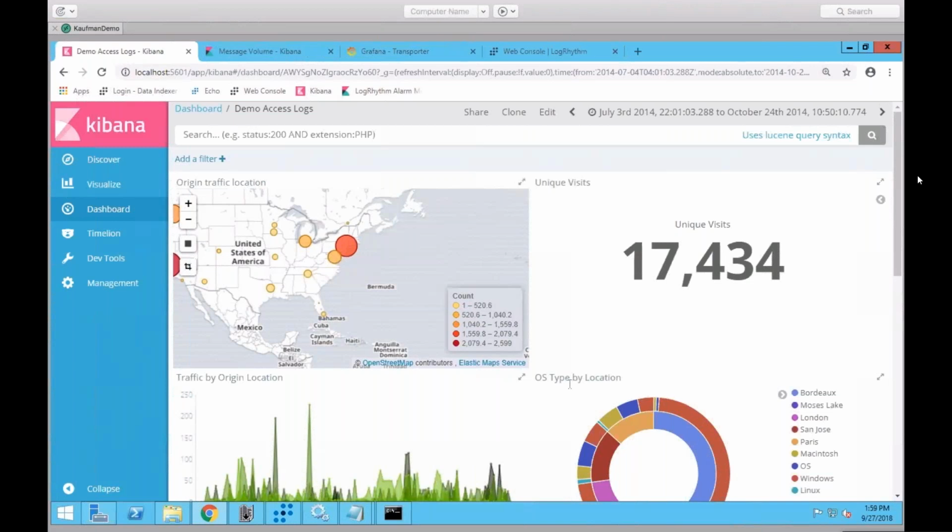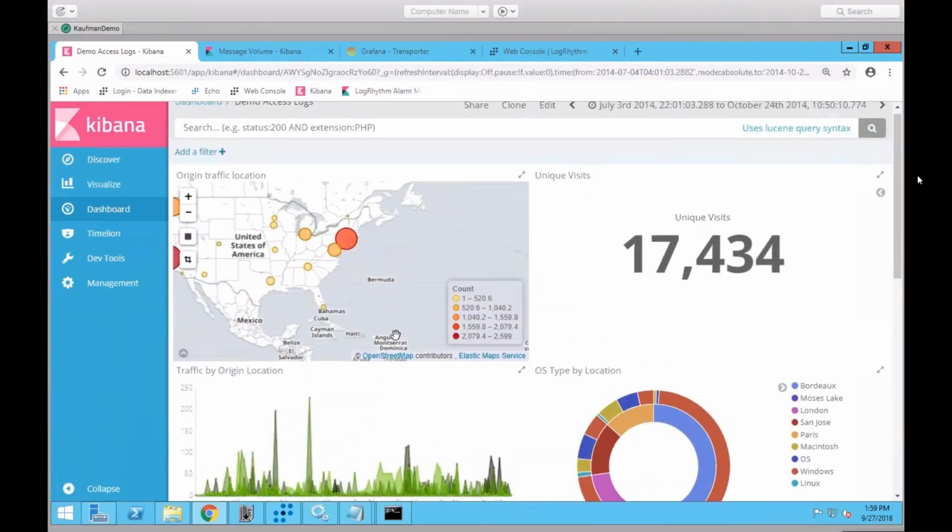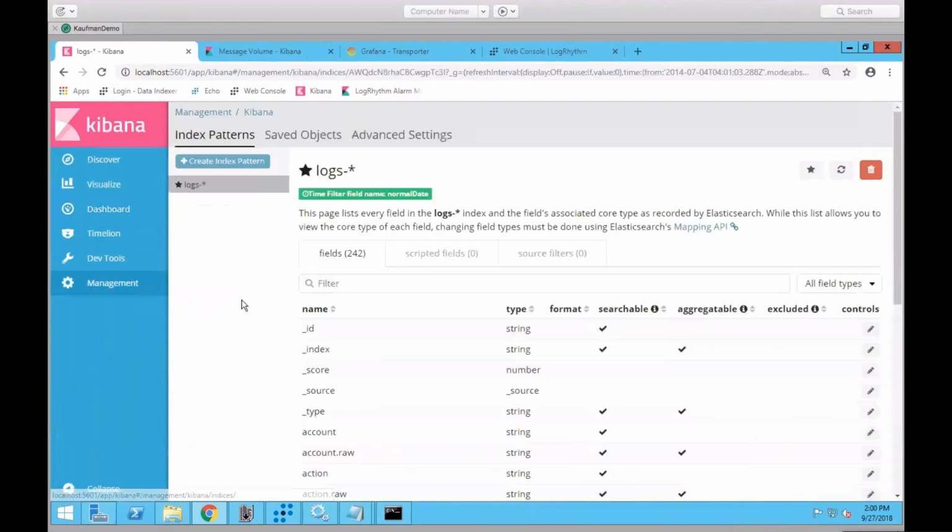So what we're looking at here again is some Apache access logs. But I did absolutely nothing to get this data parsed so I could show it in Kibana other than installing Kibana. This is data that was collected through the Logarithm SIM, processed by the Logarithm SIM, and then stored in our Elasticsearch cluster. All I did was set this up and make an index pattern. All of our indexes start with logs dash, and then there'll be a date. So if you just do a logs dash star, you can even do just a log star, and that will find the indexes and populate your data.